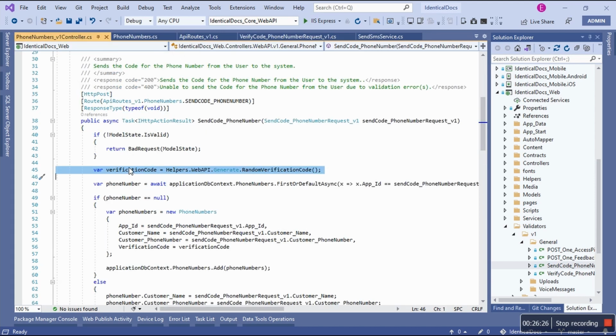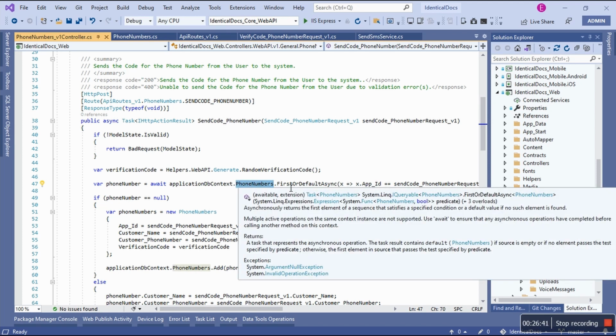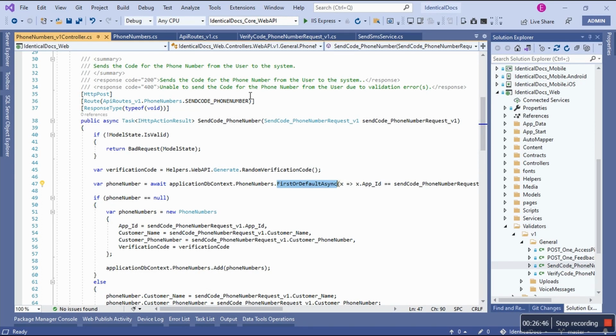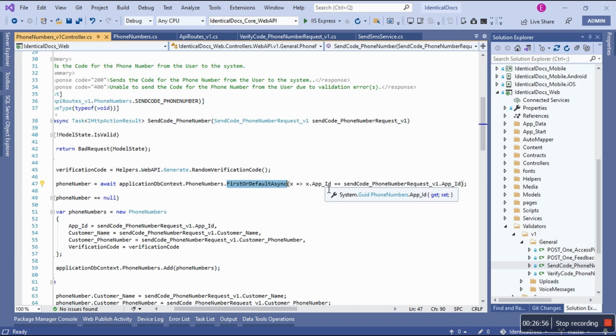So the verification code will be here with the 6 characters, and then we're going to use this line 47 where we're going to ask this guy that talks to the database, listen, go and talk to this table called phone numbers. There we're going to use FirstOrDefaultAsync instead of using Where. So this is safer because Where is not asynchronous, but FirstOrDefault is asynchronous. So FirstOrDefault, listen, go in there and then search. Check this. Notice and pay attention to how genius I am.